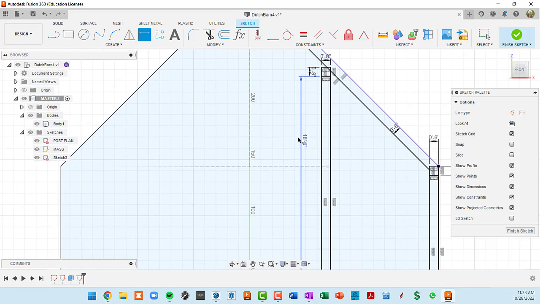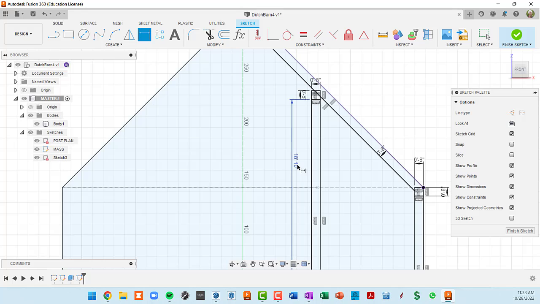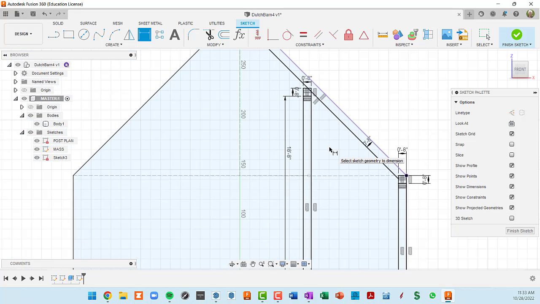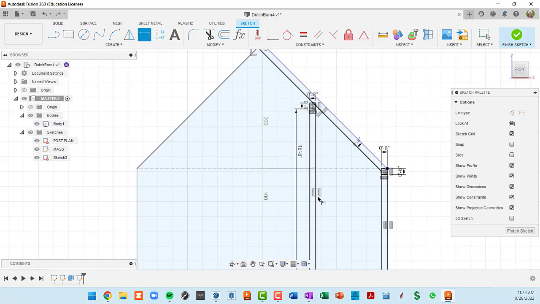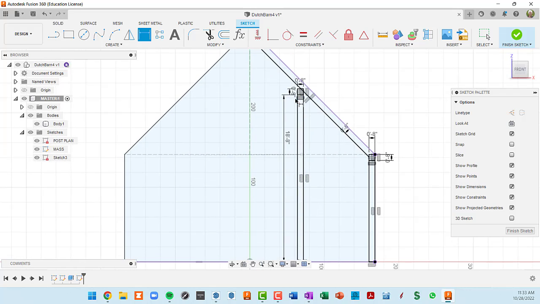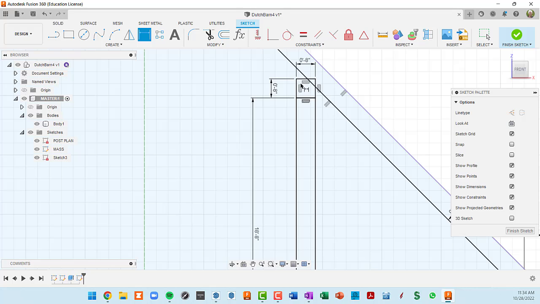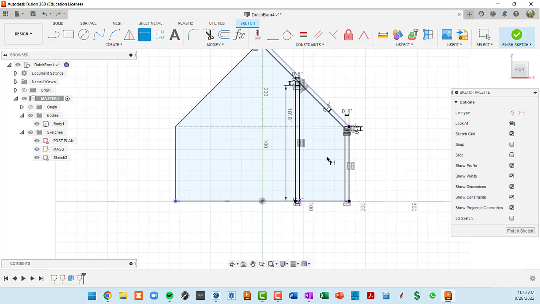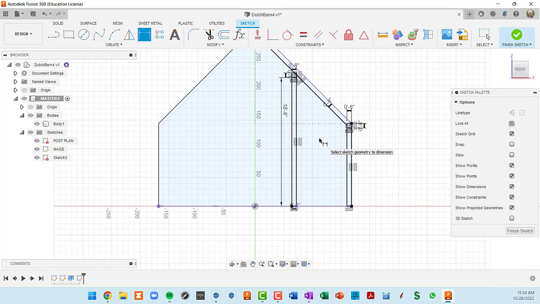Now, you can try something different. You can always go to these dimensions and double click on them and change them. So if I typed in 18 foot 10 inches, you can see that's cutting in to too much of the rafter. So I'm going to double click on that and go back to 18 foot 8 inches. That's not a whole lot of bird's mouth, but I think that gives you more strength to your rafter. Okay. So we have established the height of this post, and we've also established the plate that sits on top of the post. Okay, so the next thing we want to do is to work on our tie beams.